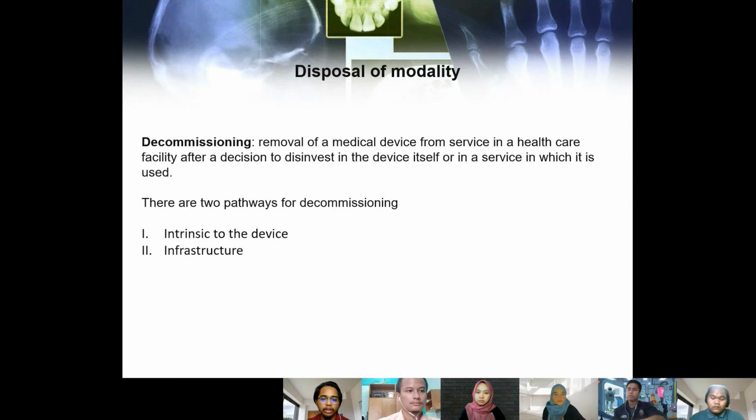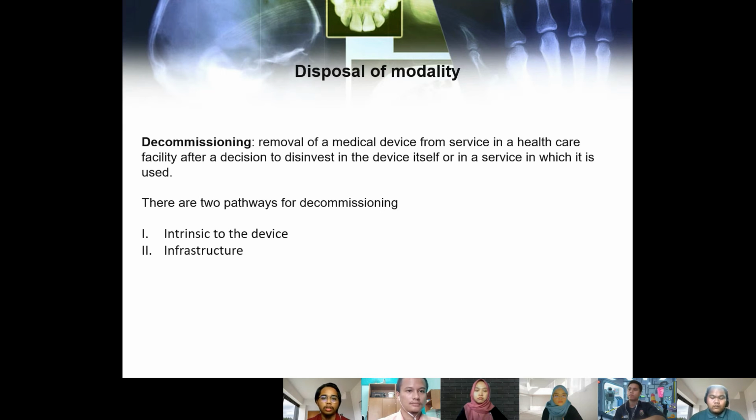For the factors related to infrastructure: reorganization, closure or relocation of the healthcare facility, and shortage of local technical support, spare parts, accessories or consumables. Next is infrastructure incompatibility, serious concern about unreliable cybersecurity for network devices, and a catastrophic event such as an accident, emergency or disaster that may compromise the function of the device.